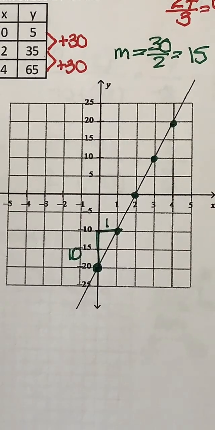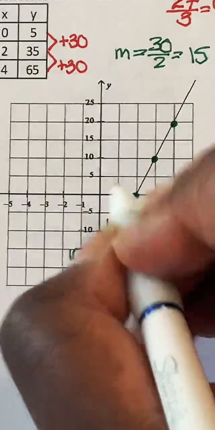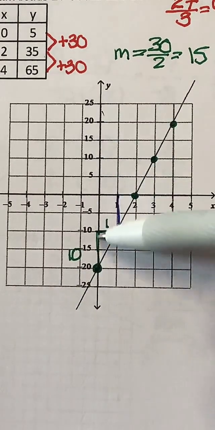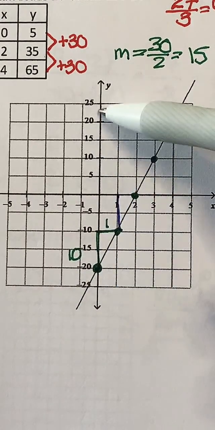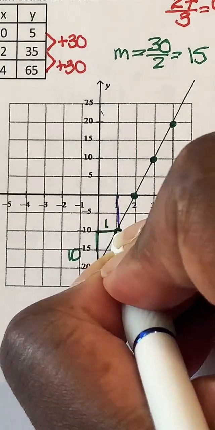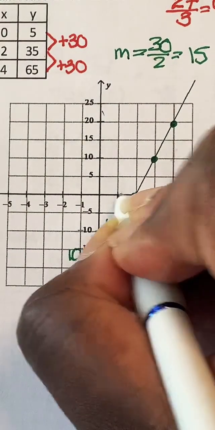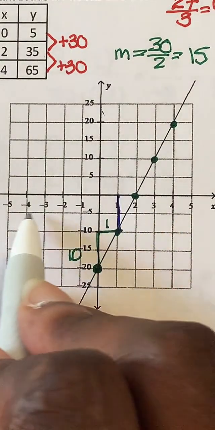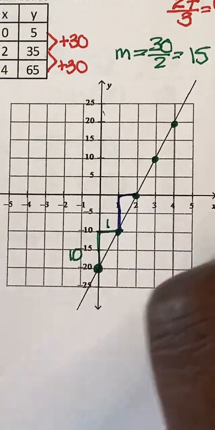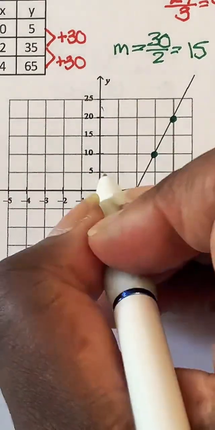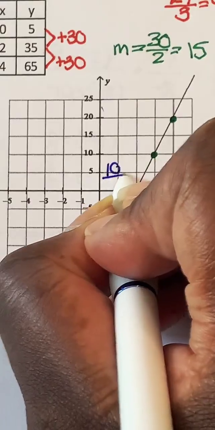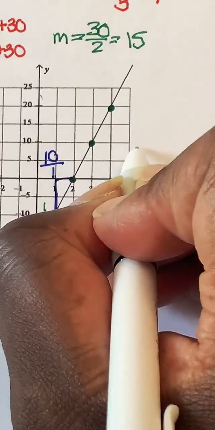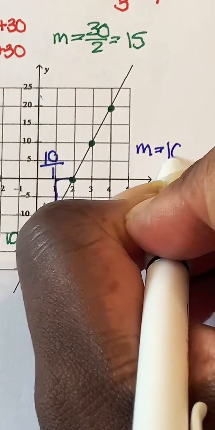Okay, let me show it again. So I went up 5, 10 because they're counting. If you look at the y's, they're counting by 5s, not by 1s. So up one box is 5, another box is 10. But then my x's, I'm counting by 1s. So my rise is 10 and my run is 1. So in this case, my slope is 10.